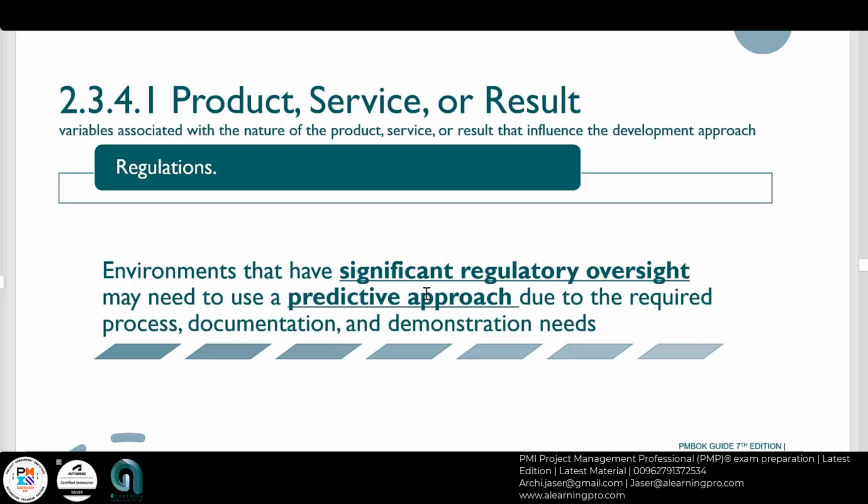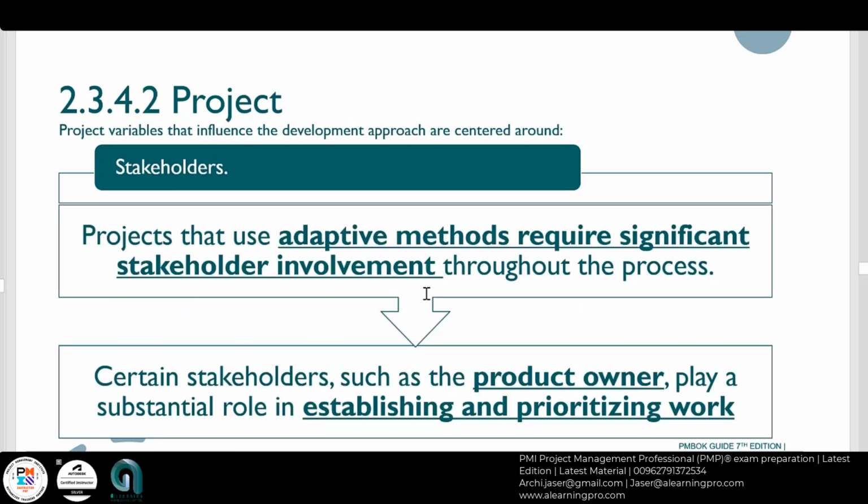Okay. This is very important because I did not cover it. I just mentioned that there are regulations affecting your project. If there is high regulation or significant regulatory oversight on the project, then you need to go with predictive. Because there are regulations helping you to decide what you are doing, why you are doing that, and how you are doing that. But it's theory as well, that if you are working in an adaptive environment, you need very high project stakeholder engagement, management techniques, and follow-up and observation, because their input is the fuel for your journey.